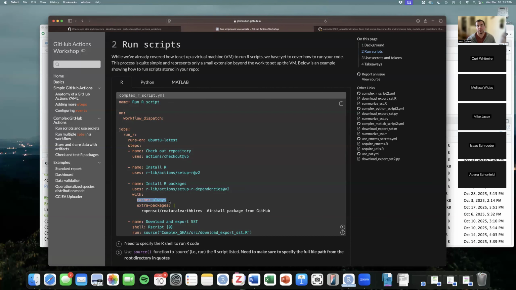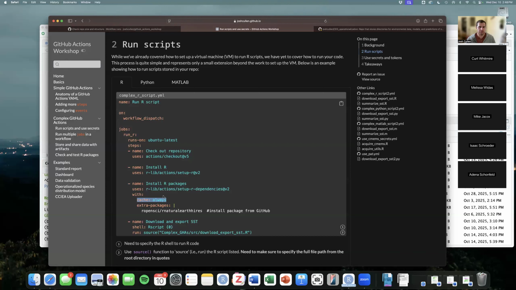Sometimes it takes 30 minutes or more, depending on how many packages you have, if they need to compile, all kinds of stuff. It can take a really long time just to find out your workflow failed. So if you use caching, even if it fails, it'll still have it saved. It'll take 30 seconds instead of 30 minutes, which is great.